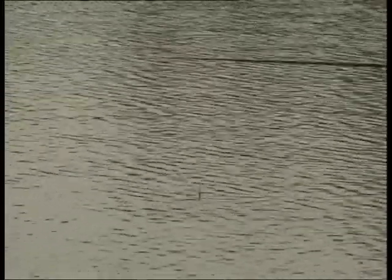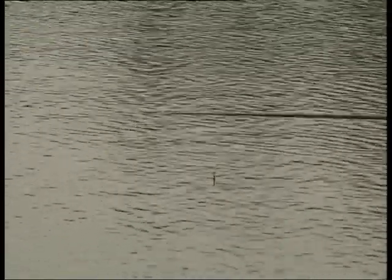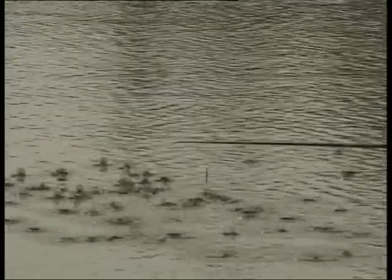I knew this would be the best part of the day, but I couldn't believe it when that big tench took that pellet in mid-water. You know, even those sort of fish. And straight away I had a bite then and went out. You've got to be careful, these pellets are very soft. So as soon as you strike, you've lost your pellet. As soon as you get that initial bit of a bite, your pellet disappears.